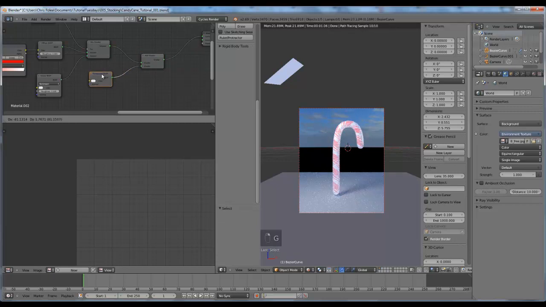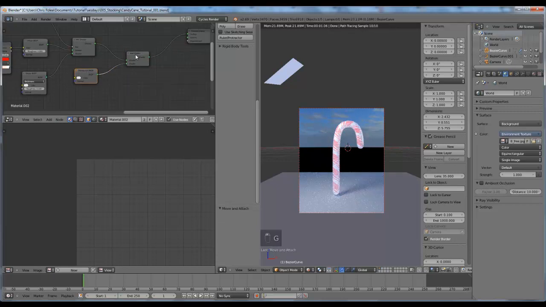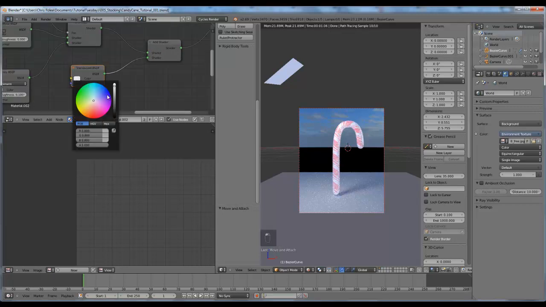A value of 1 will be too much, and there is no value for how much it adds on the add shader, and that's because it's really based on the darkness. So we want this to actually be a little bit red or pink, kind of, which we can do by playing with the colors, and then we can darken it.